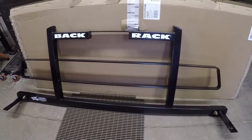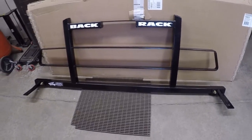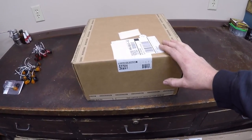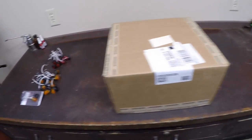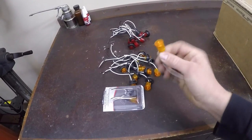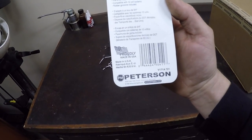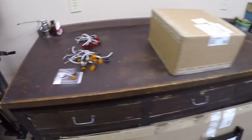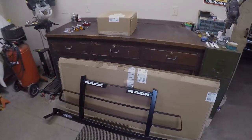So this is what it is — it's a back rack. It goes behind the rear window and mounts to the front of the pickup bed. Your high mount stop lamp would be in this area right here and should look pretty good back there. I'll put just a few more lights on this, hopefully not get ridiculous. I got the two-inch riser kit for clearance around the tunnel cover on the back of the truck. I've got a bunch of these single diode units — amber colored and red colored — made by Peterson Manufacturing Company. The part number for the amber ones is V171A and the part number for the reds is V171R.